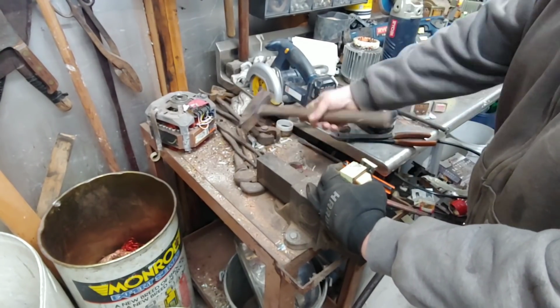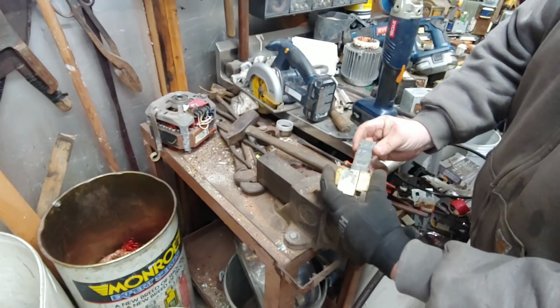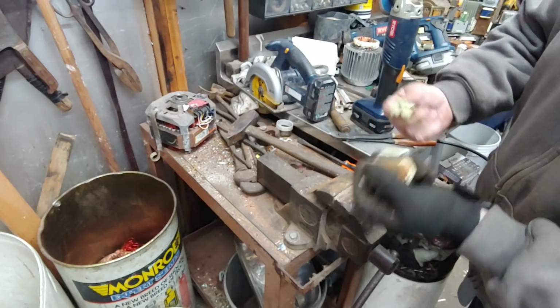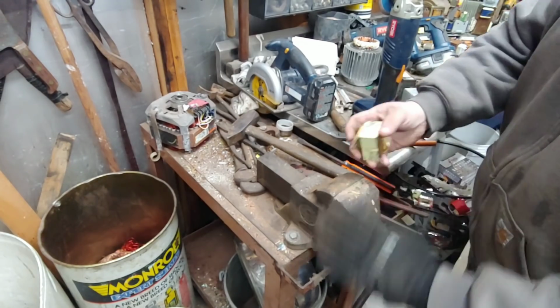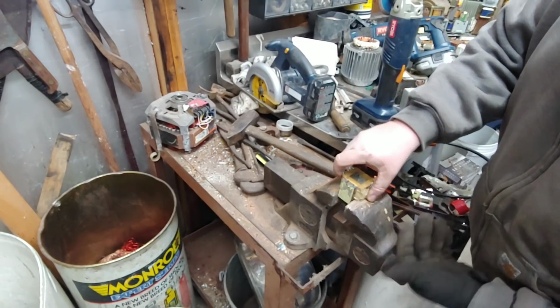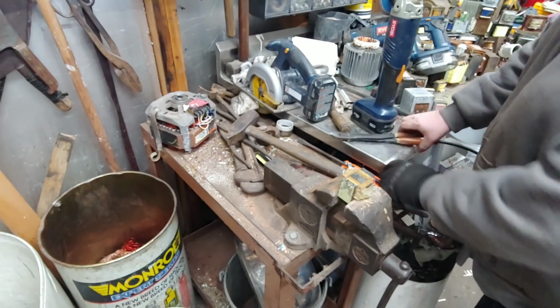You see the newer ones? One hit. One hit on those new ones, and I mean, they just... This thing was probably only held together with tape. The older ones are definitely tougher, for sure.